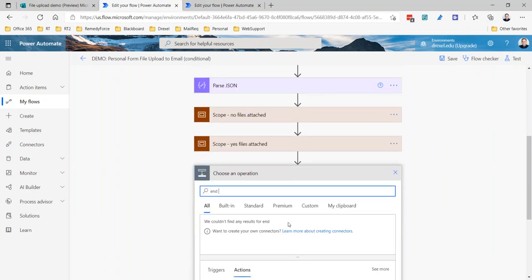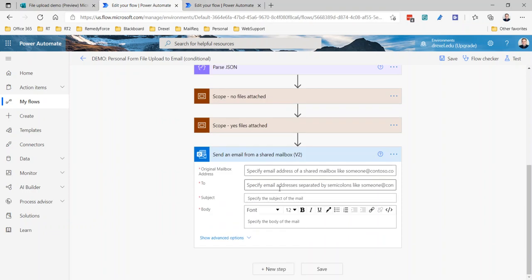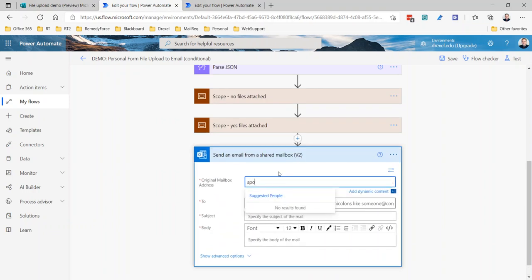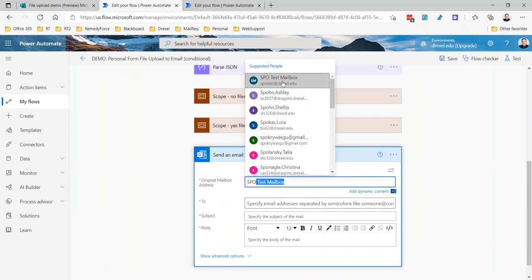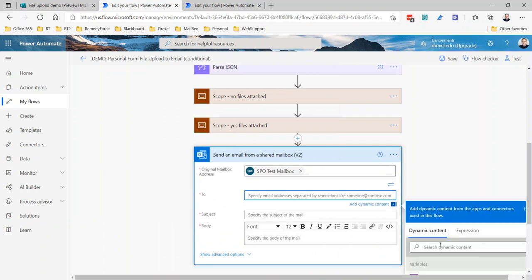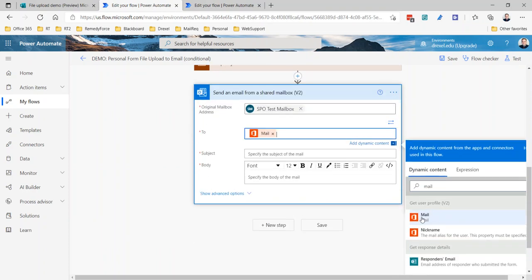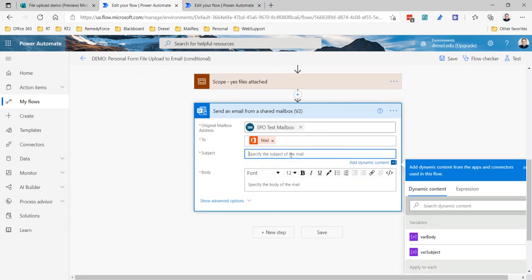So we're going to use send email from a shared mailbox. I have a shared mailbox here called SPO test mailbox, and we're going to send that to the mail value from the get user profile action. So we know that that's the valid email address for the user.